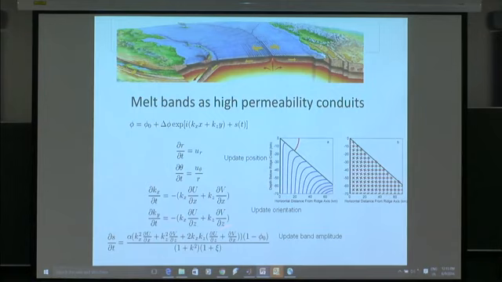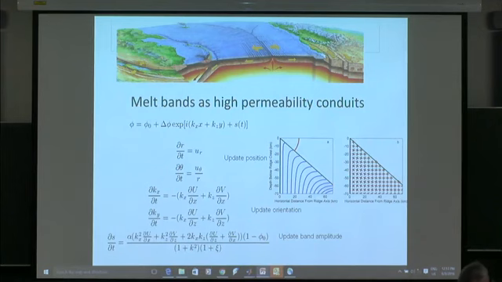Okay, and so what we're doing is we're actually only taking into account the first derivative of the velocity field. Okay, so we're assuming that the bands are on a length scale that's small compared to the length scale on which the flow is changing orientation. Okay, but that allows us to evolve the orientation of the bands in this sort of general way. Okay, and then we also have an expression for the growth rate of the bands. This one's valid if we just have purely porosity-dependent viscosity, no strain rate dependence.